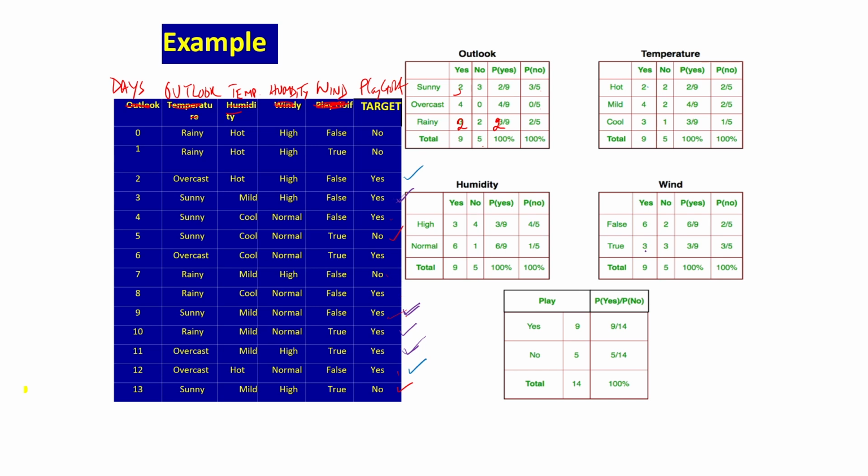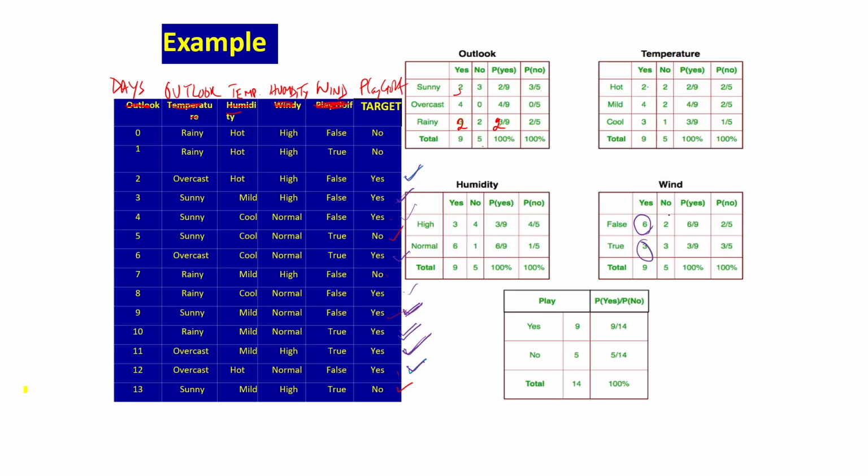Let me do it for the wind, basically false and true. So, false yes is 1, 2, 3, 4, 5, 6, that is why it is 6. And now true, true yes 1, true yes 2, true yes 3, it will become 9.